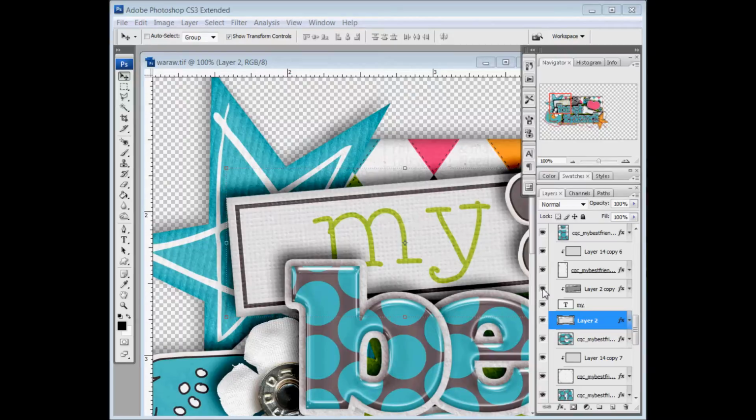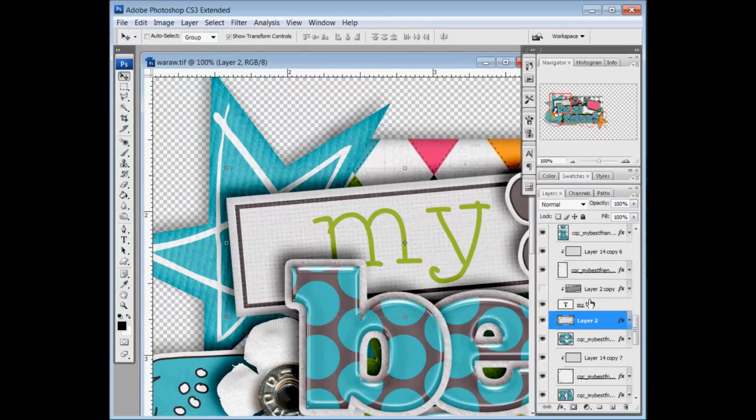But you'll see if I don't do what I'm going to show you today and I just do the text plain, it loses some of that realism. It doesn't have the texture. If it was printed, it would have the texture of the paper. Even ink, when you write it on paper, up close there would still be texture of the paper coming through the ink. So I'm going to show you just in a couple quick steps how you can add the same texture to your text that you put on a word strip.